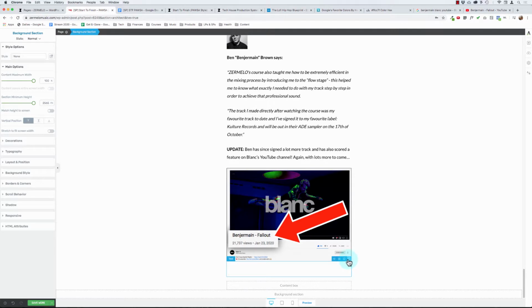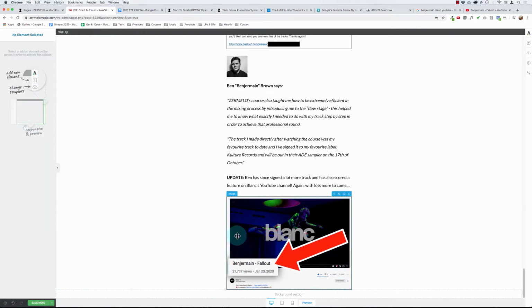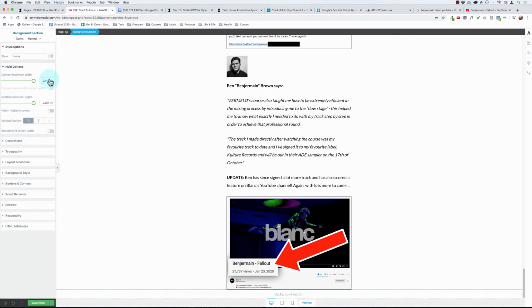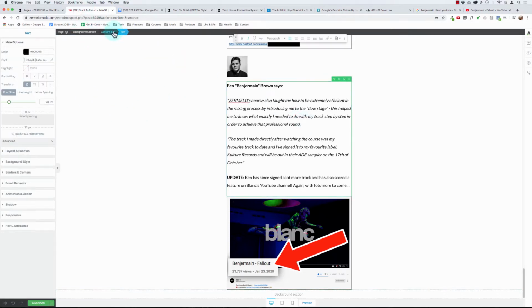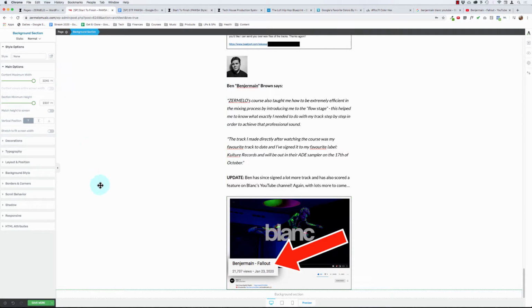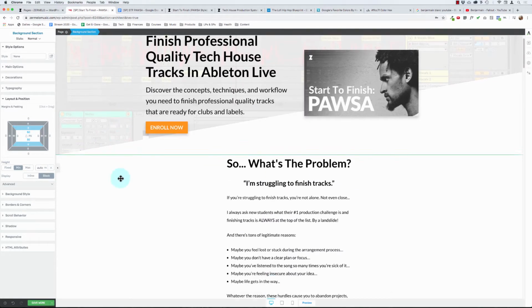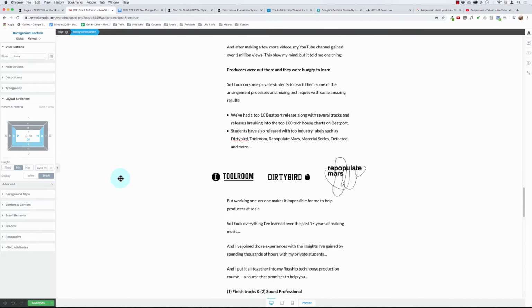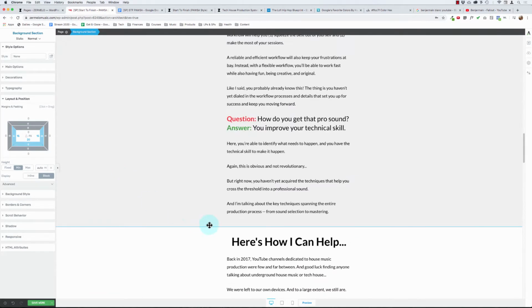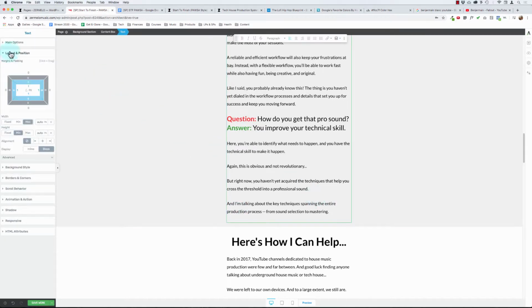Okay, so we're going to move into the next background section here, and let's come over to this background section. The breadcrumbs at the top are one way you can navigate to the background section, or I'll just click on the background section. And what I want to do is add a little bit of padding to the bottom. And we'll add about 20 pixels, maybe 30. Which one? Let's jump up to another background section. So 20, it seems like. What does that look like? Okay. So technically, this is 20 pixels right there, but we got to add in the line height. So what does that actually work out to be?